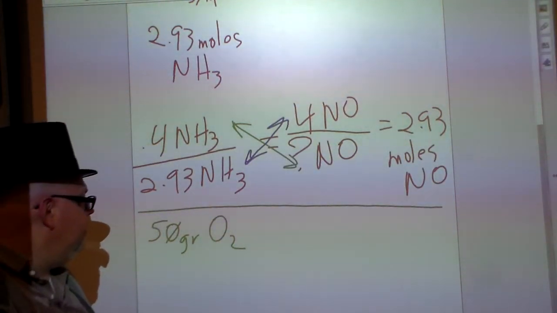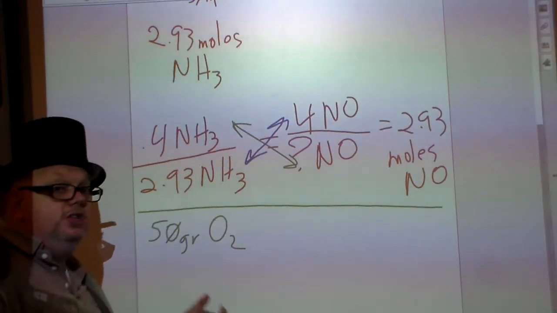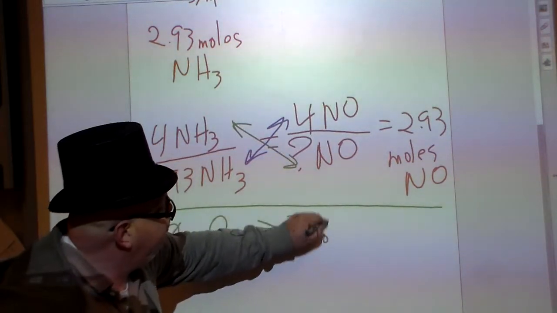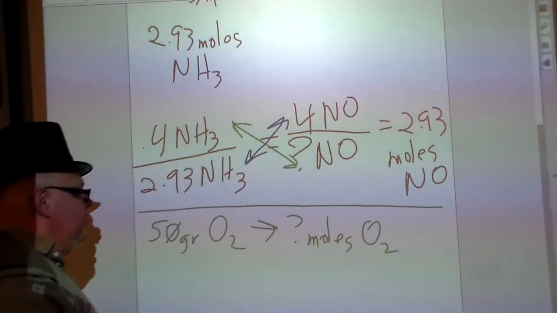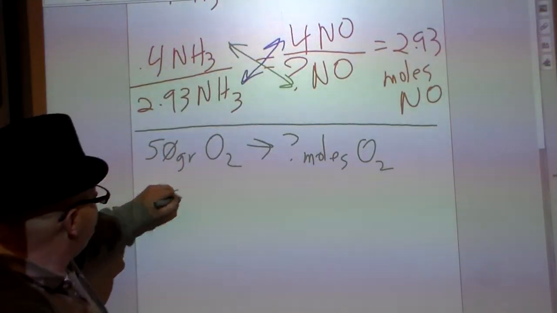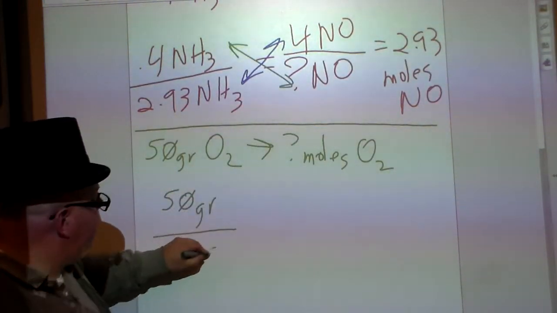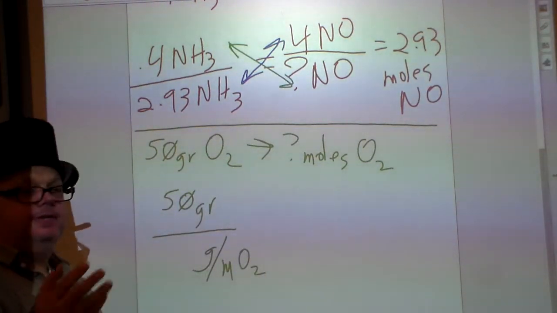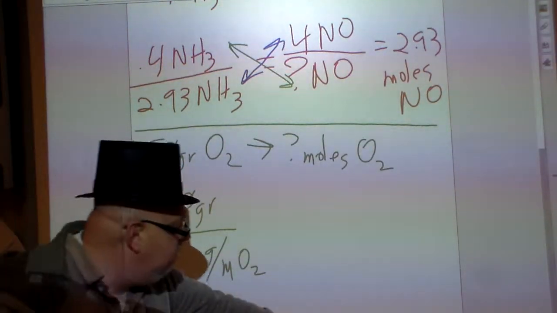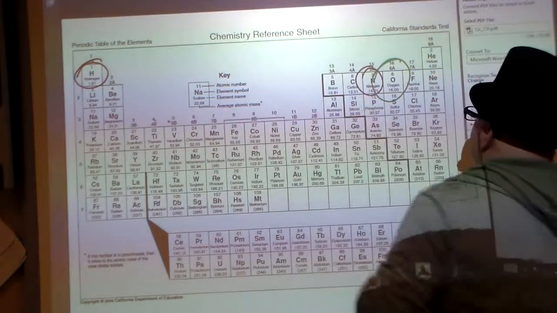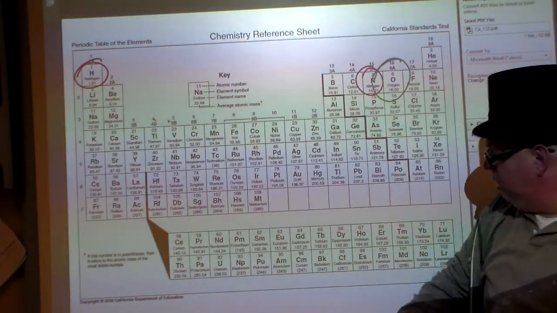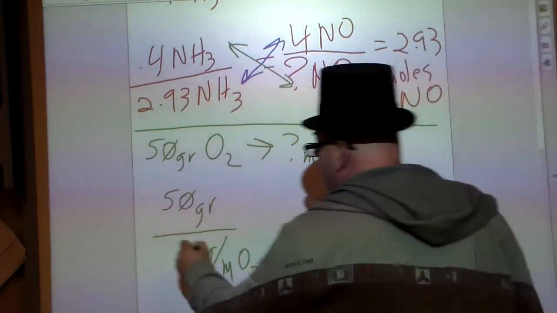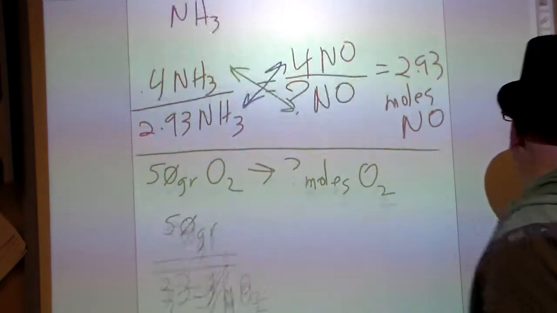And I know that, okay, I need to check my periodic chart because I got to go from grams to moles of O2. So that basically means, ladies and gentlemen, we're going to take 50 grams and we're going to divide it by how many grams there are in a mole of O2. Okay? So let's see. Well, each oxygen is 16, and we can check the periodic chart right here. There's 16 for the oxygen, so we're good. So 16, and there's 2 of them, right? So 16 plus 16 is 32.